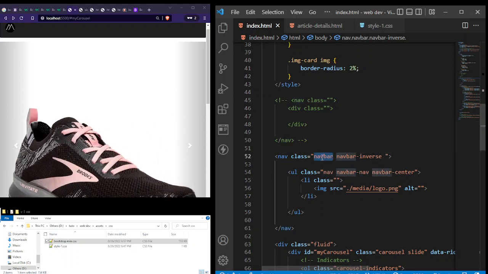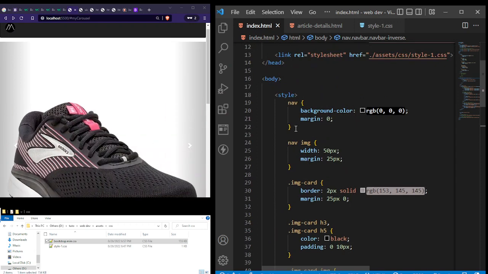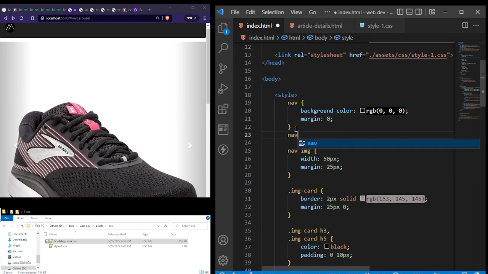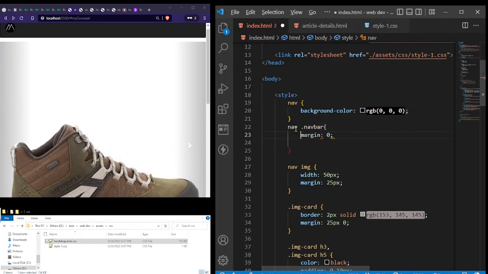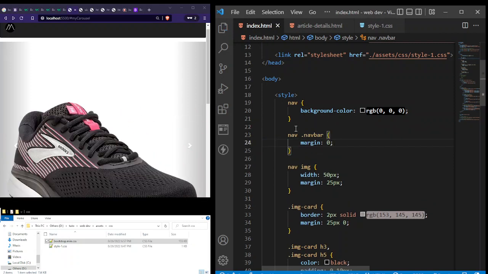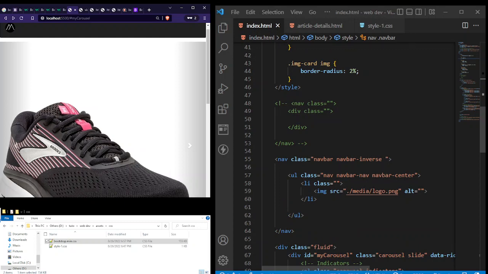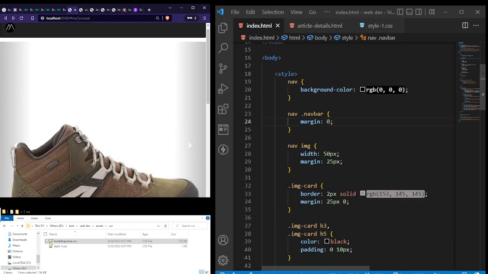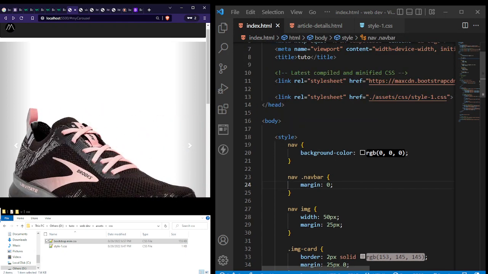Let me add nav bar. And if it does not work, then I'll explain to you why. Nav bar. Let's see if it does not work. Great. It's still not working for a couple of reasons. Inline styles have priority over internal styles like this. This is an internal style, and this is an external style.